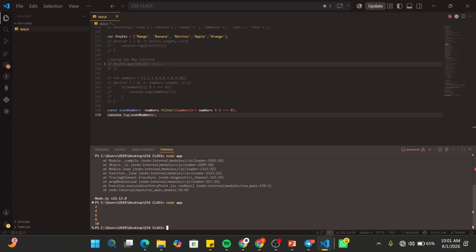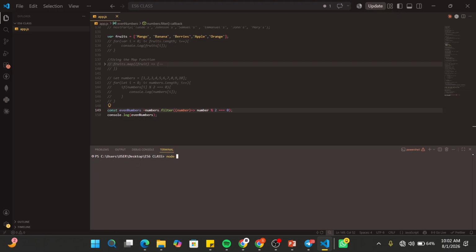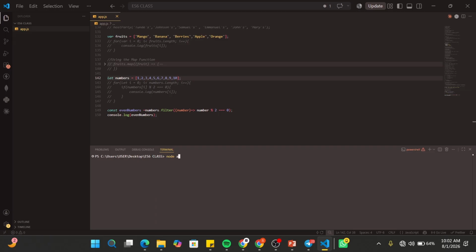By the time we do a node app again, we should see that there's an error, funny enough. So let's see what the error is. The error is that we called numbers here, and we're calling numbers here. It's supposed to be a singular version. So we say number, and here it's going to be number 2. So when we clear this console first of all, and then we do a node app, it should work. Another error: numbers.filter. Okay, we commented out the numbers array. Now let's clear again, and we do node app. And then it works. It works perfectly.